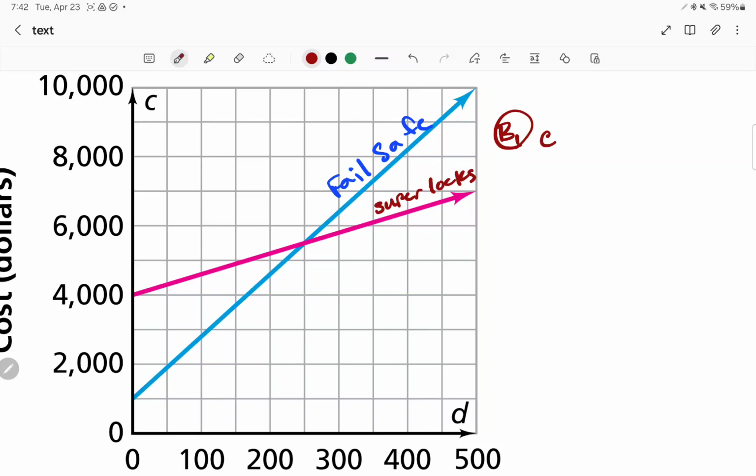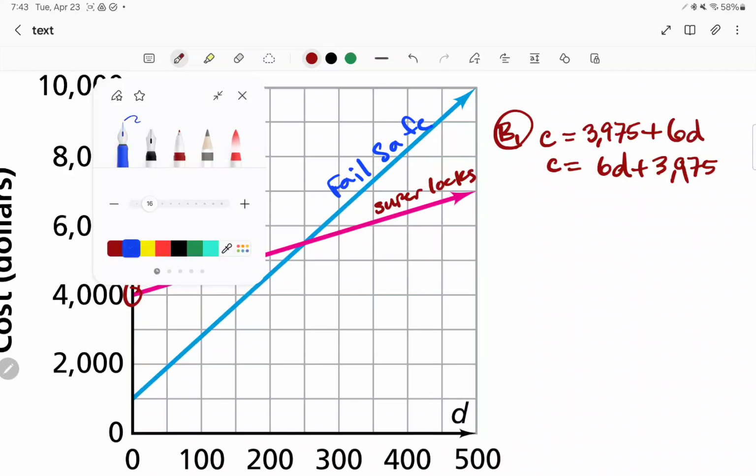The cost is equal to, remember the initial value, that starting value is our y-intercept. So if we're doing y equals mx plus b, that's our plus b portion. And that was 3,975. Then plus the mx, that's the slope. So remember, this is $6 per day. So it's going to look like this. You could also have 6D plus 3,975. So either one of those would work.